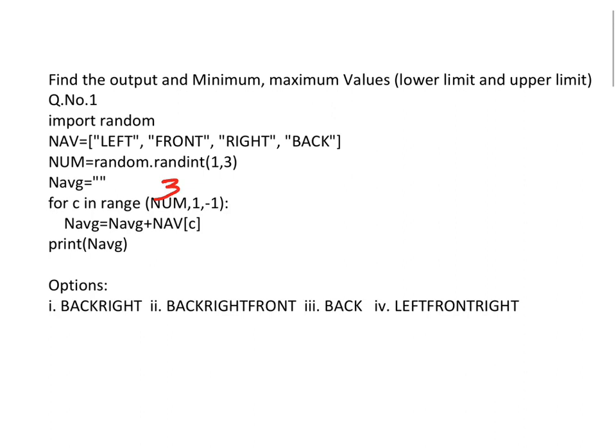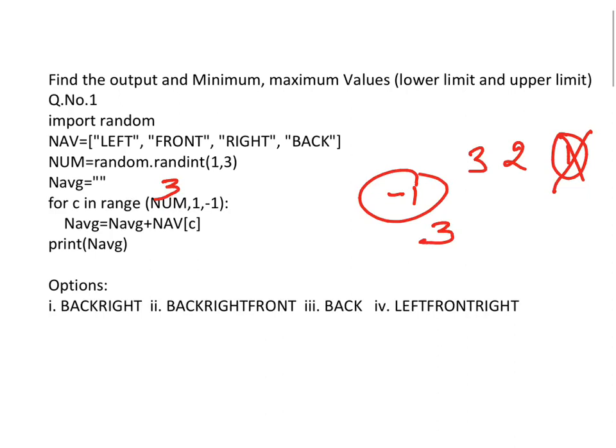Now we are taking a maximum value and decreasing it by 1. So this loop will go for 3, 2 and not for 1, because it stops 1 less than the last value. So this loop will be executed only 2 times, once for 3 and once for 2. It means the value will start at 3, then 2, but when it becomes 1, the loop will exit from here. So I think it should be clear.